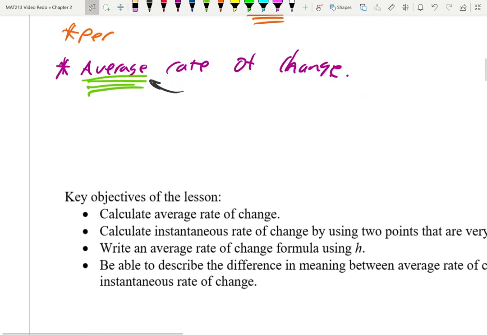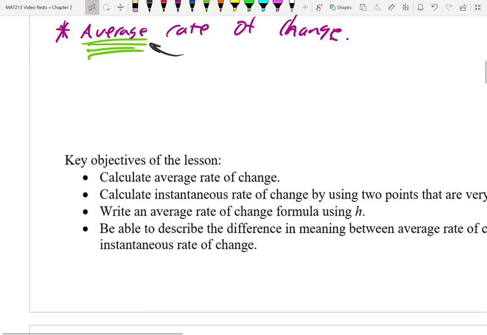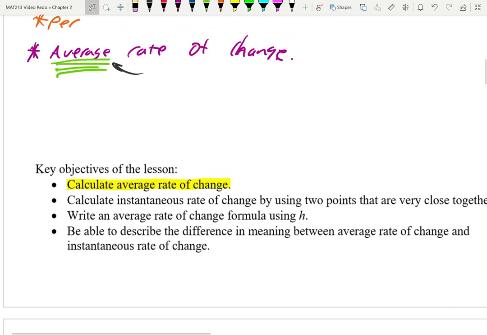Let's get on to the new stuff. Believe you me, we're going to practice doing the slope in just a minute. But first, what are the key objectives, the key takeaways that by the end of this lesson you need to be able to check off? We need to be able to calculate average rate of change. Even though that's a review concept, it's still going to be major in this course, so by the end I want you to make sure you know how to do that.